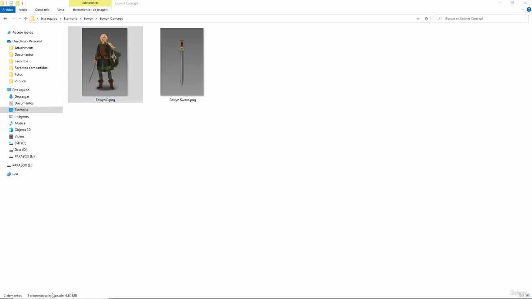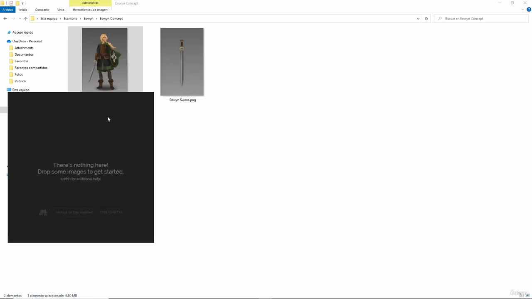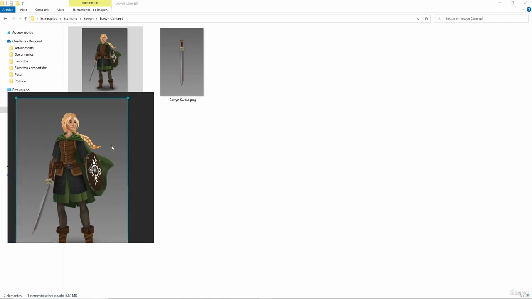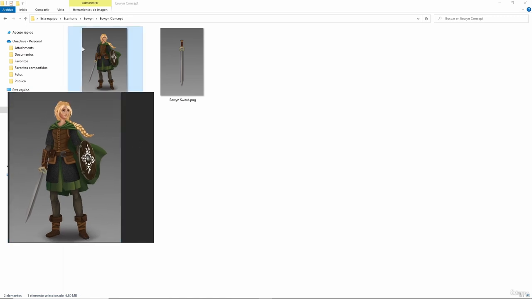So I'll open the PureRef software, which I already talked about in previous courses. It's free. I absolutely recommend it. And it's very useful for managing our reference. So I will drag my reference over here. I can set the scale from here.